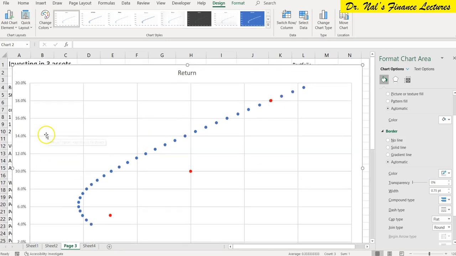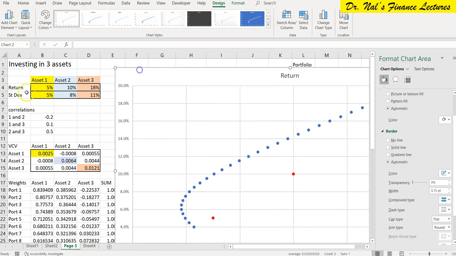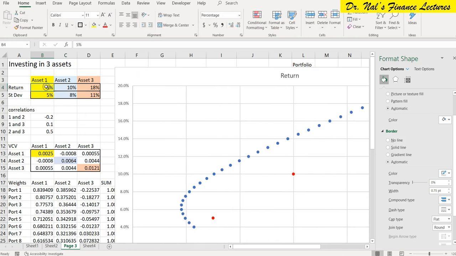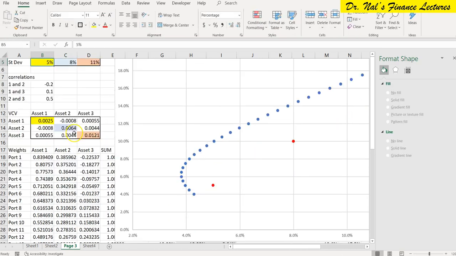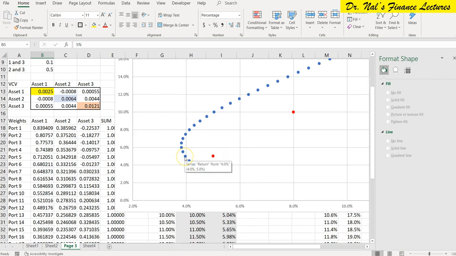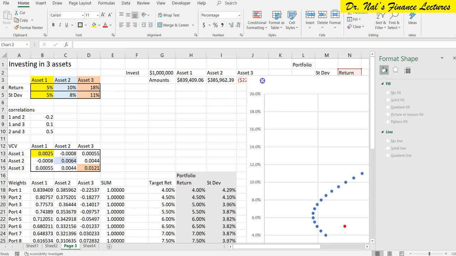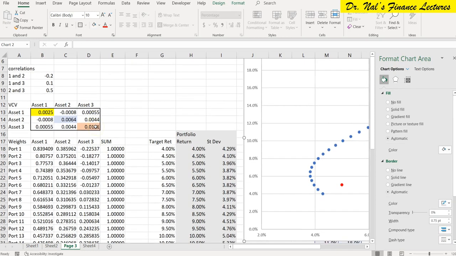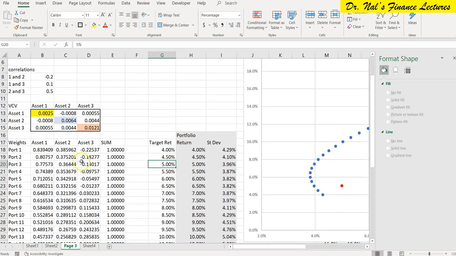So instead of, let me just move it up. Instead of trying to earn a 5% return with 5% risk, we learned that this point is, I think, the third point. So let me just go back to there you go. So in my portfolio, for that 5% return, instead of investing 100% in asset 1 and nothing in asset 2 and 3, if you mix these 3 assets in those proportions, you will still have a 5% return.